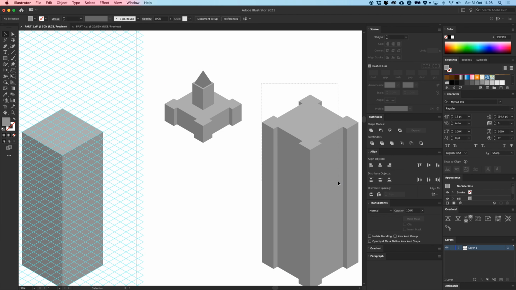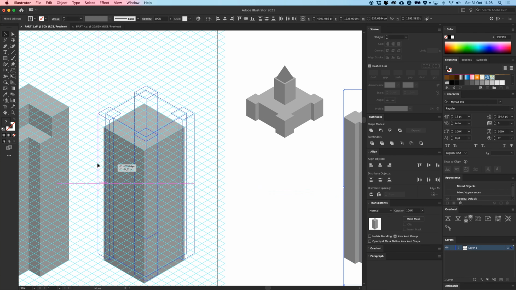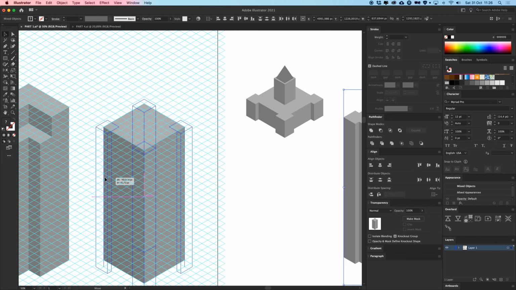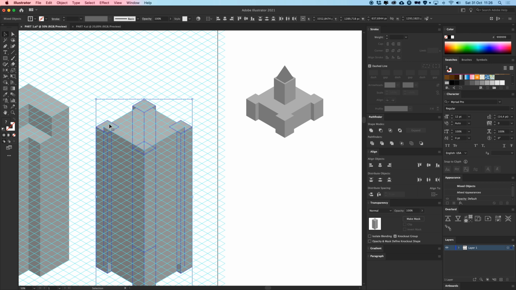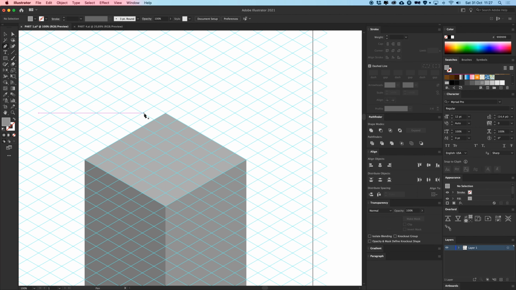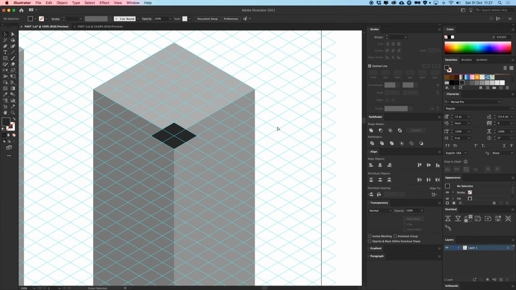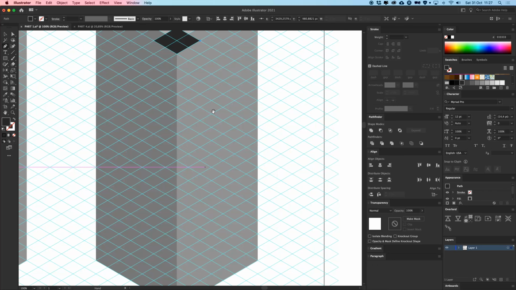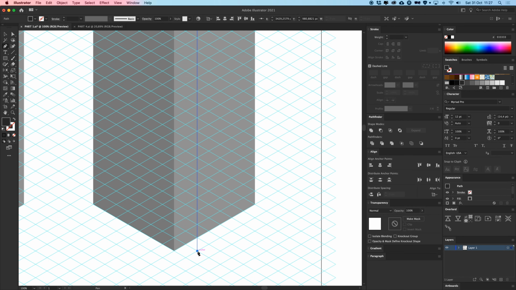And as you can see, if I just drag this over here and just place it on top, you can see that those little corners right there are not on the grid anymore, but that's no problem. So what we're going to do is create these corners on the grid there. So just create this one like that, and just place it down here, by the way. Just make this a different color right now so you can see it better. Yep. And then we're going to go down here.